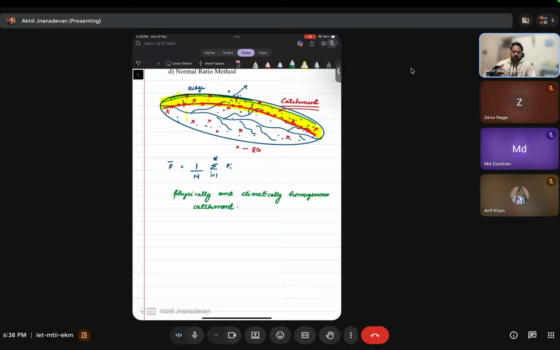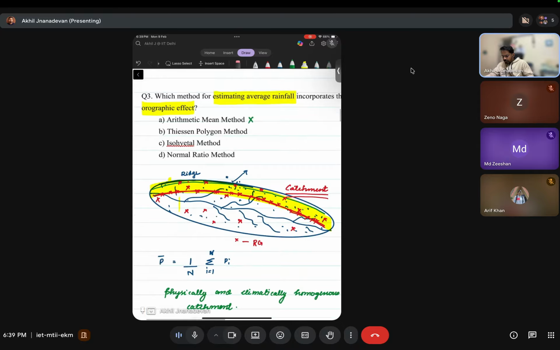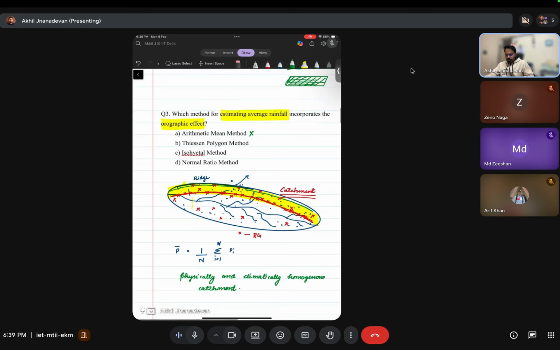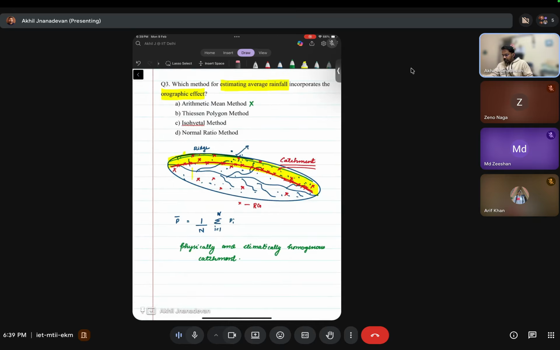Also climatically, the Ganga basin spans to Rajasthan, that region, which is a very arid, very dry, very hot region. And if you see the West Bengal side, it receives a lot of rainfall. So climatically, it is not homogeneous. In such areas, the arithmetic average method won't give us the right estimate of average rainfall, so whatever we report will be wrong. We cannot use this when we have the orographic effect. The second is the Thiessen polygon method.